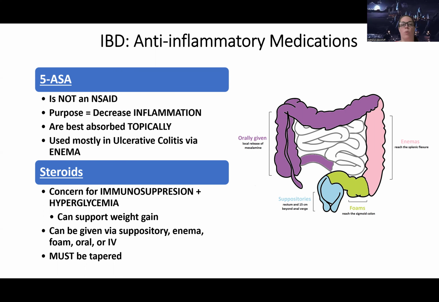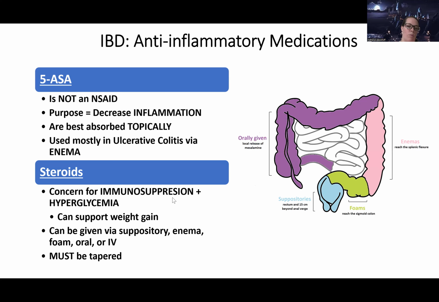But this is one that's best absorbed topically. So usually we give this one for ulcerative colitis, and we give it via enema. You can see here that if we give a suppository, this is how far it goes in. There's foam products that can go up this area. And then the enemas can go all the way up this descending colon. That really helps because remember, where is the inflammation in ulcerative colitis? It's just that continuous inflammation in the colon area. So this would be great for ulcerative colitis, but then you think about where the inflammation is for Crohn's. Well, it's higher up, so things like oral meds would be a little more effective for those patients.